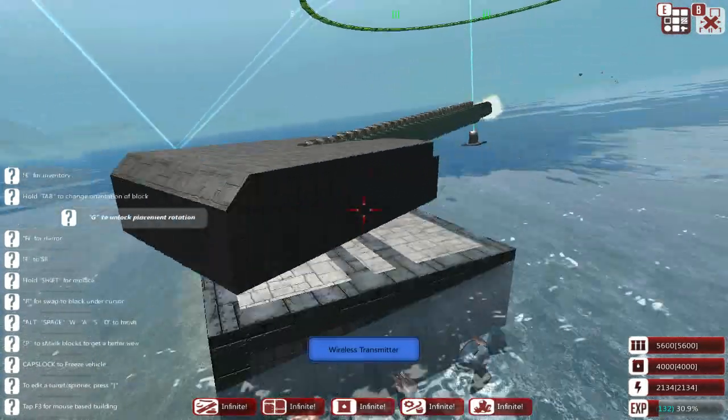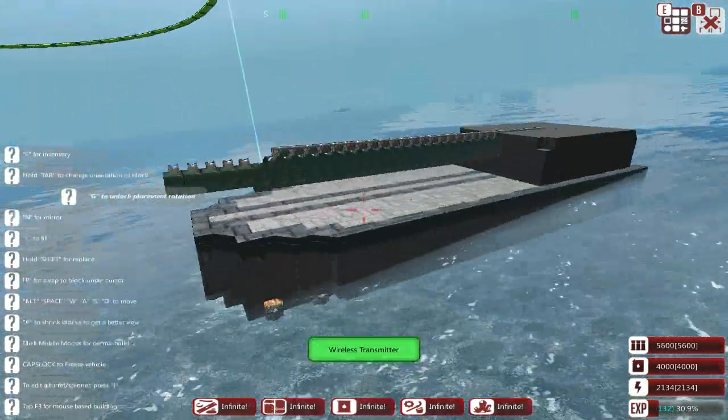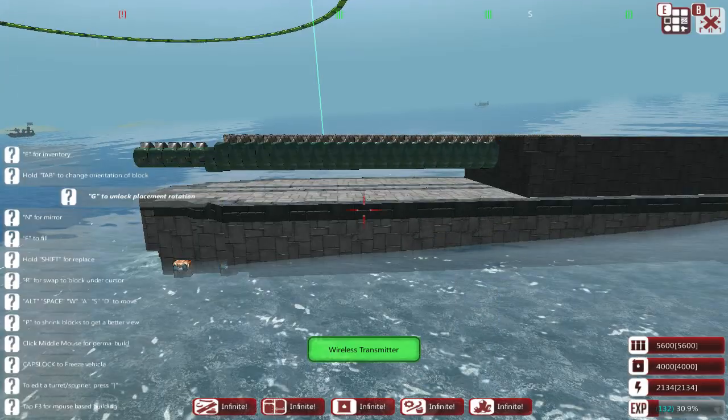Even with the recoil suppression, that's pretty bad, but oh god, that's a good turret. That is a very good turret. That's going to be devastating. Spawn a Vanguard, let's just test it.